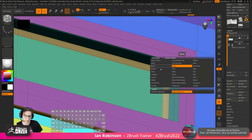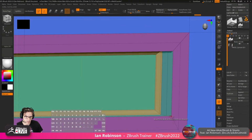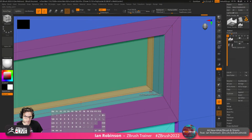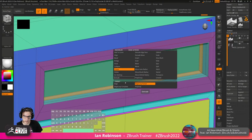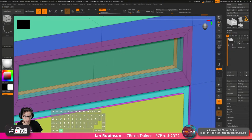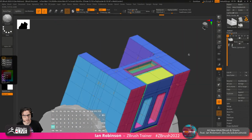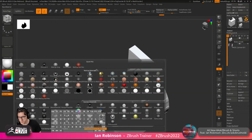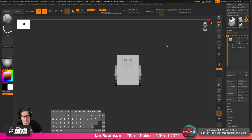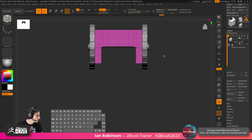And I actually am going to want to crease. I'm going to do this manually just for funsies. Just going to do the partial edge loop. I'm going to crease these corners here. Then I'm going to crease this inner one, the complete edge loop right there. Something like that. That way it stays pretty sharp. Yeah, that's what I'm looking for. And this material is way too bright. We can't see anything, so we will do something like that. Perfect.